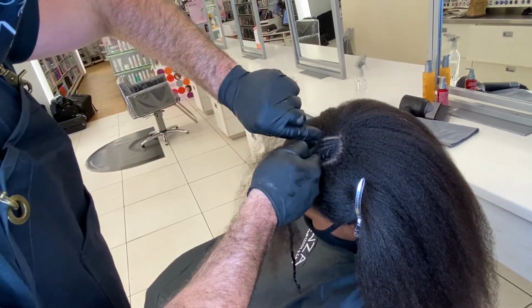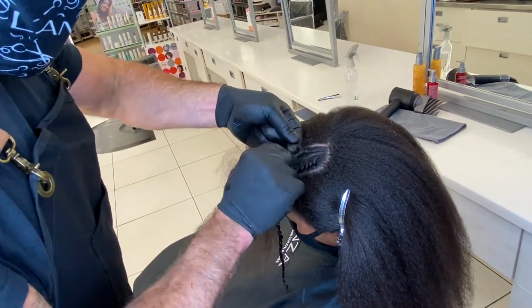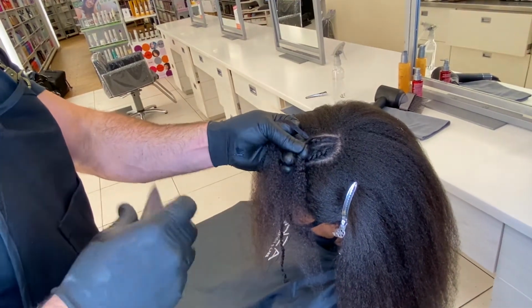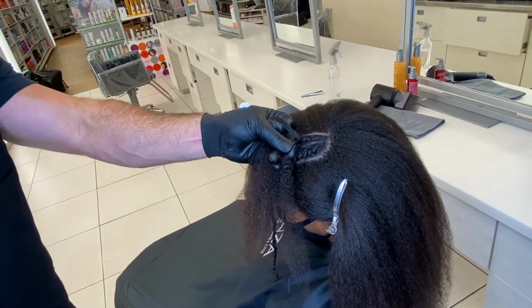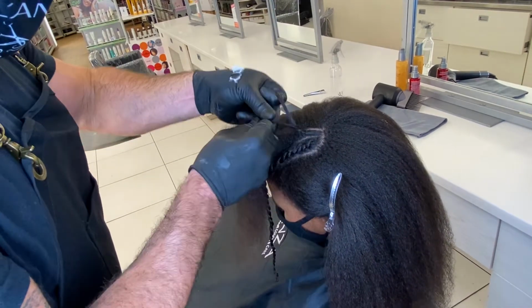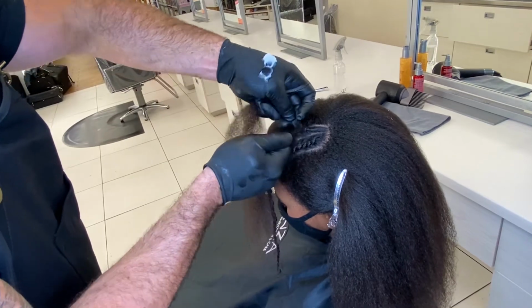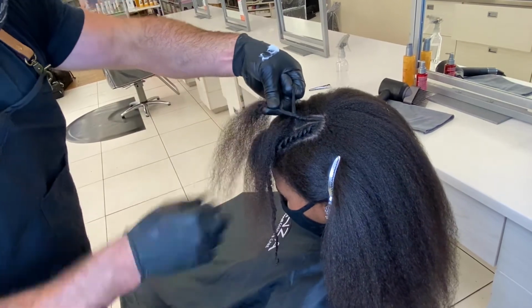So underneath the section, twist them together and then cross, and make sure you can see that it's making a rope. If you don't see that rope formation, it's not going to give you the curl definition. Anytime you need a little extra hydration, I'm just gonna put a little of this curl defining cream on the back of my hand, just to keep giving myself moisture as I work along. And then I'll pick up the next section. Add it to the underneath, twist them together, cross, and I see that rope.